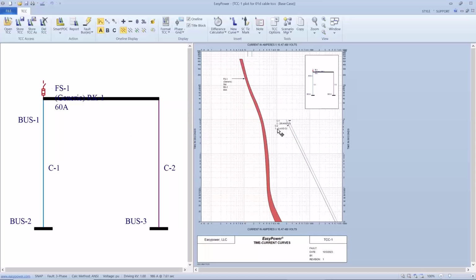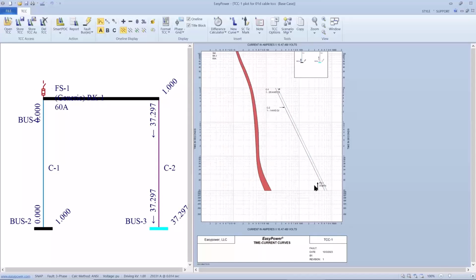We have two cables, and if we have a fault on any individual one, we see the damage curve. For a fault at this bus it is 37,000 amps, and the fuse would clear that a long time ago, instantaneously, within a half cycle. Likewise, on this side, the fault current's lower, but the fuse is still going to protect the cable.